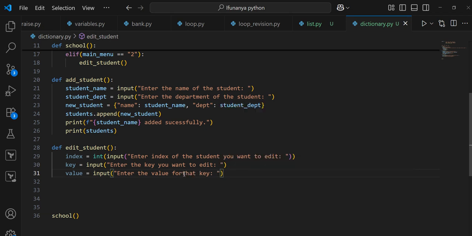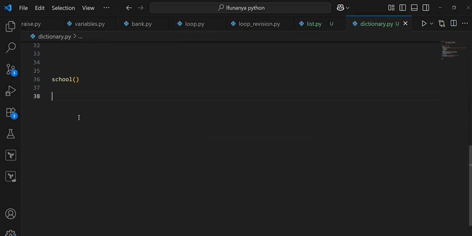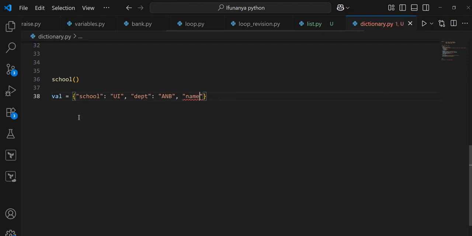So let me digress a bit so that you can get these parts better. Let's say we have a dictionary that looks like this. Let's say var equals a dictionary that looks like this. Let's say school is UI, department is A and B, and name is Esther.